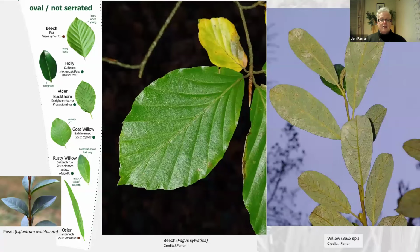A beech leaf is similar in shape to a hornbeam leaf, but it doesn't have all the toothing along the edge. Maybe has one or two little tiny teeth, but really it's basically a smooth-edged leaf. This willow leaf is quite spatulate. You could imagine flipping an egg or something with that shaped thing. Not necessarily that leaf, obviously. And then we have the privet leaves down here, which are very simple oval leaves, very flat edge, and they are oppositely arranged.